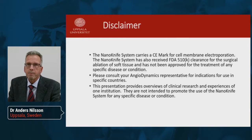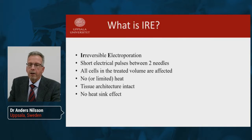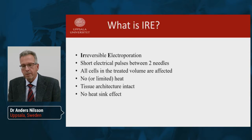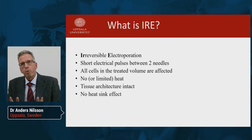Before we go to the other lectures, I'll give you just a brief summary of what IRE actually is. An IRE is irreversible electroporation. It's short electrical pulses between a minimum of 2 needles. The important thing is that all the cells within this volume are treated, and the tissue architecture stays intact, and I'll show you a couple of slides of that just in a minute.